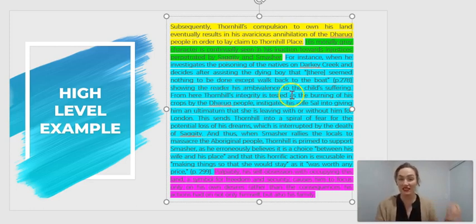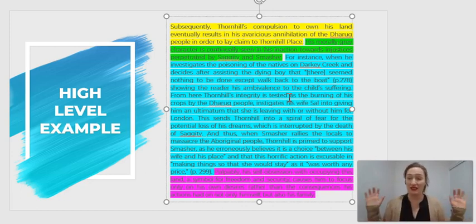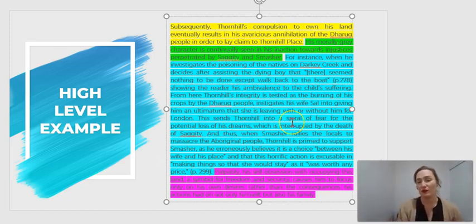His integrity is tested because the Aboriginal people burn his crops down, and then Sal goes, that's it, it's their land, let's get lost. But he is fearful because he can't let go of it. He cannot let go of it, not for the safety of his family, not for the safety of the Darug people, not even for the safety of anyone, because he needs it. It's part of him now. And his potential loss of dreams.